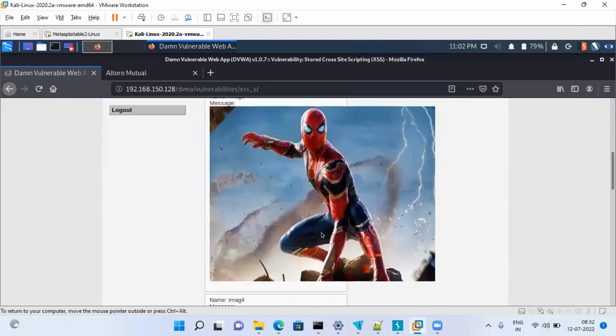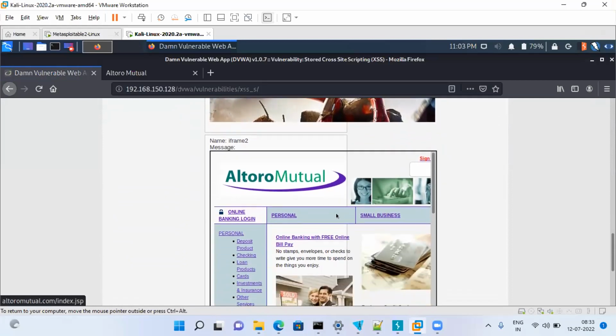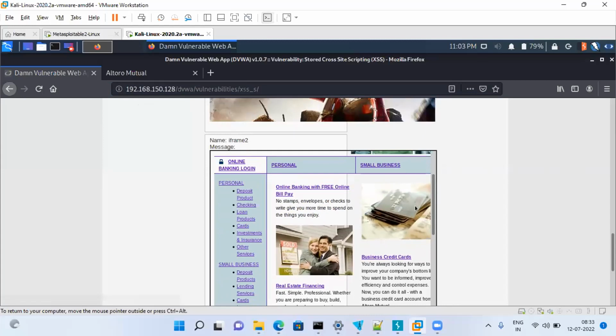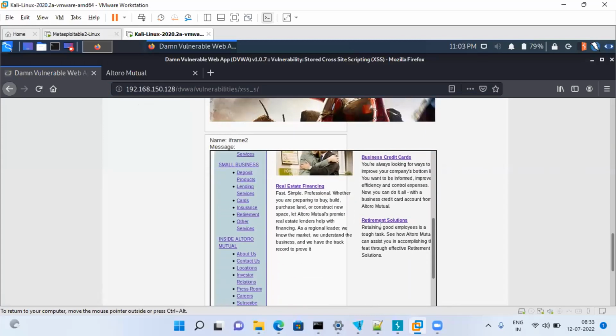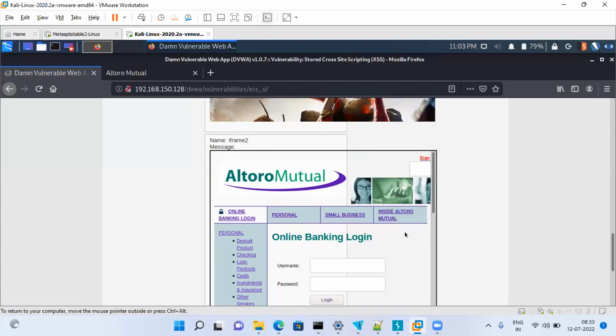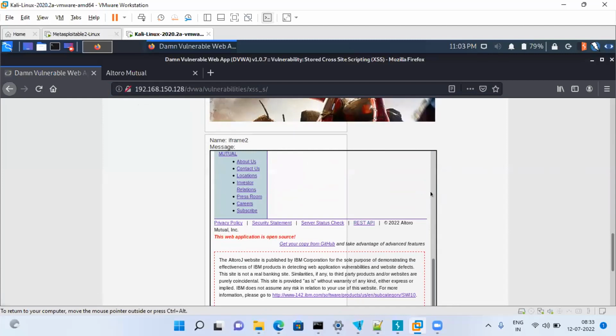Image 1, the old one, is what we injected earlier. Image 2 and ultramutual.com. So the main website is DVWA. Within this DVWA, I'm able to load a simple iframe. The source is ultramutual.com. So can I say it's like a website within a website, right? Yes. Click on sign guestbook. Then provide the details. That's it. Try this one, very important.